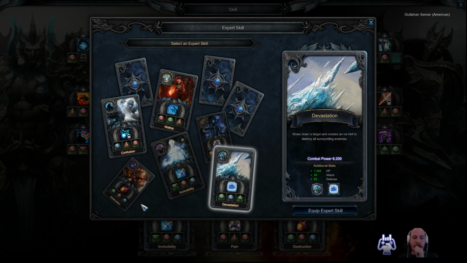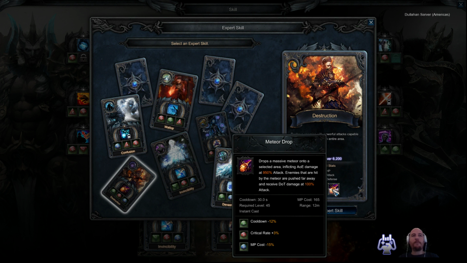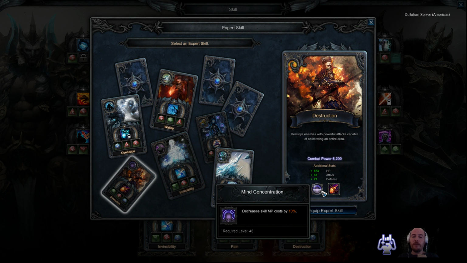Then you have the meteor, which is a huge ball, and people get pissed at you because you kind of spread the mobs around, but it hits really, really hard, and you can improve it in some other ways. But the passive is also great. It will allow you to decrease the cost of your skills by 10%. Okay, so I believe that's it.